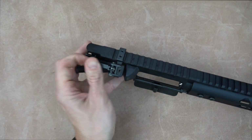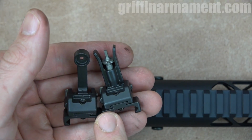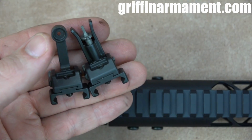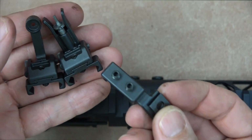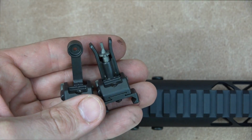And of course, same thing here on the rear. But there's also another thing that's pretty cool about them. The sights can also be configured as traditional backup sights. They don't just have to be offset. They come with this different bottom piece that allows it to be mounted traditional like this, or with the ones you guys just saw with this offset mounting base. It's either left or right side of the rifle. Either side's just fine, or traditional in the mounting in the 90 degree position, which I certainly think is pretty cool.